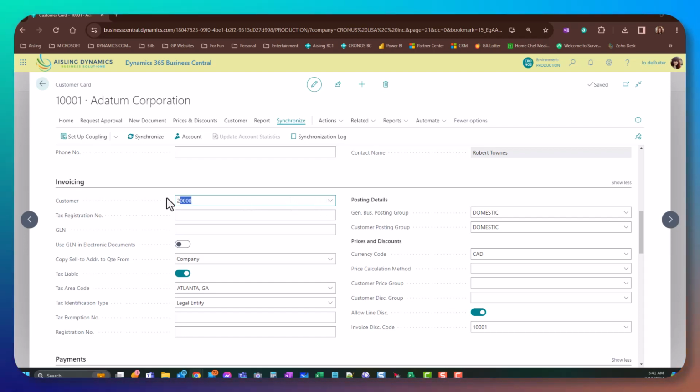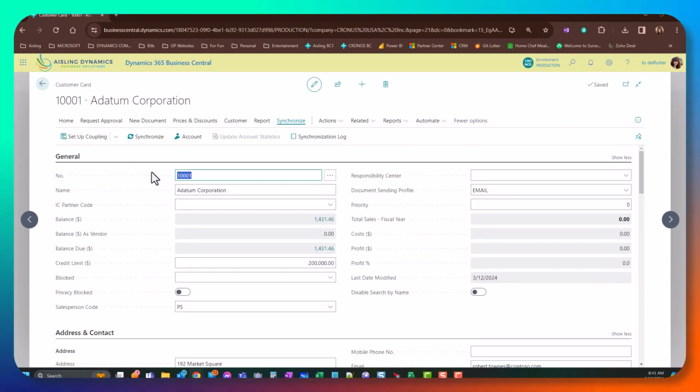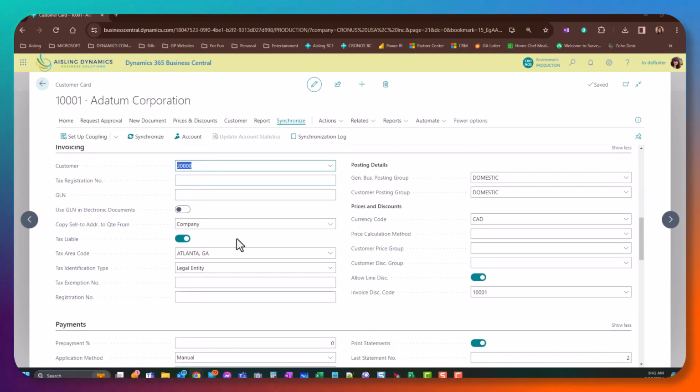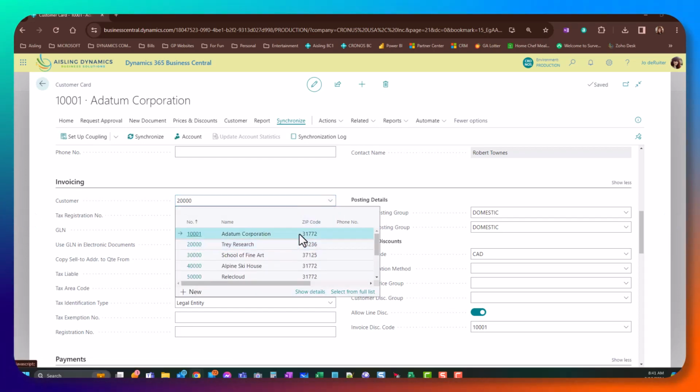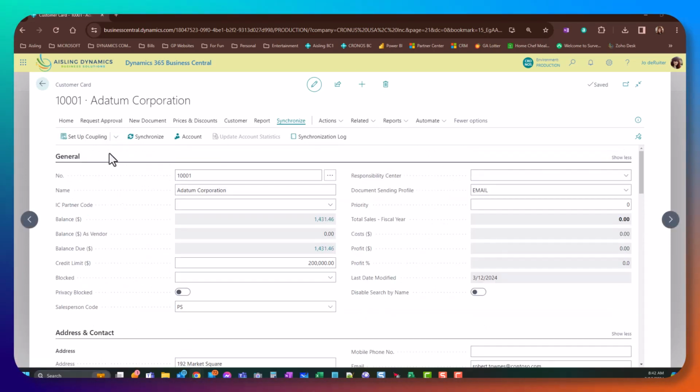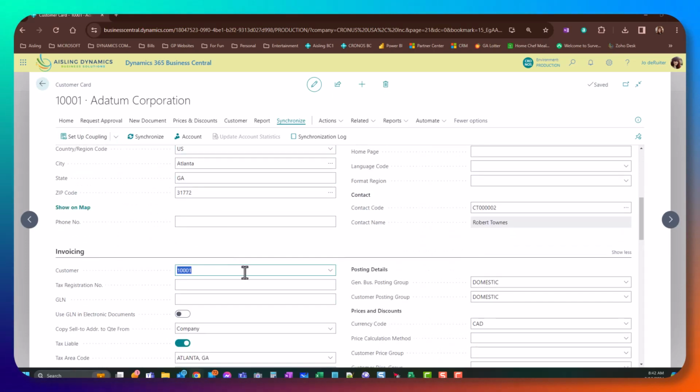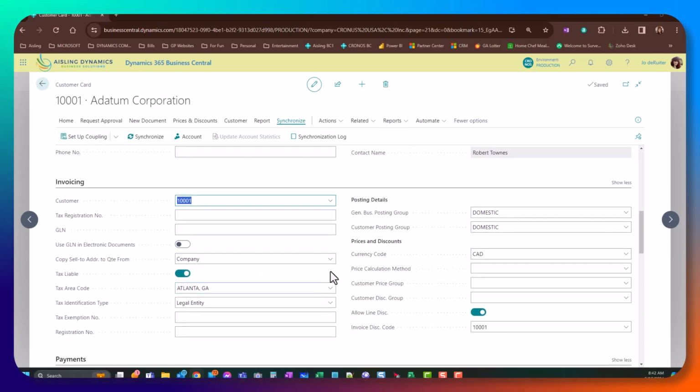Essentially, this is saying this is the parent customer to this customer, and this is the guy that's going to be getting the invoices and sometimes making the payment. For the most part, you always want it to be the same unless it truly is a customer-child relationship. Their tax reg numbers. Now, BC is meant to be used worldwide, so there's a lot here that's not relatable to United States clients.